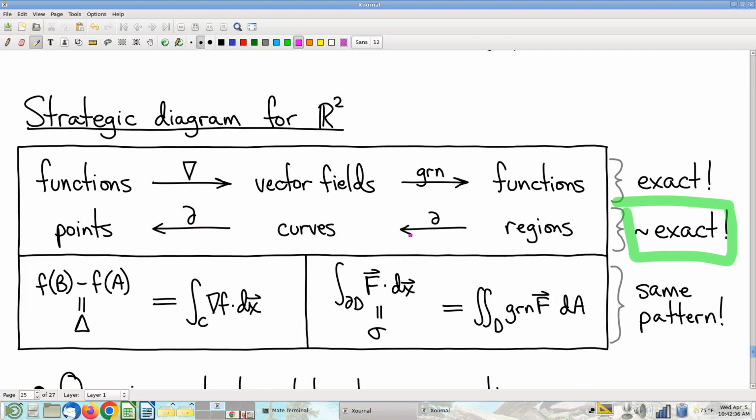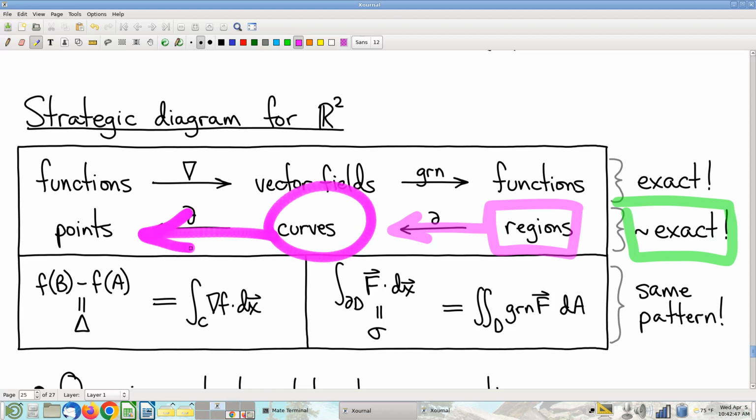This, too, is exact. If you think about it, any two-dimensional region, if you look at its boundary curve, that boundary curve does not have any endpoints. Just think geometrically. A two-dimensional region, the boundary curve has to close up on itself. It has to end where it started in some sense. So you get 0 every time. Geometrically, I think that's an interesting observation. And it also goes the other way.